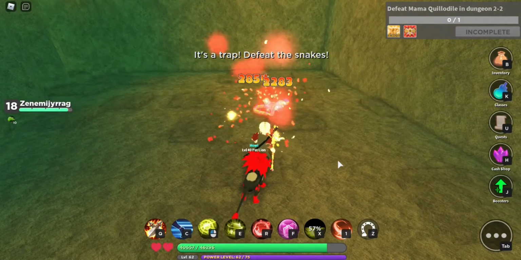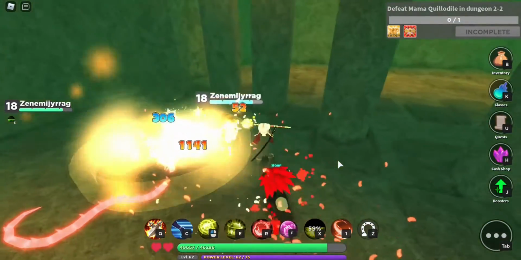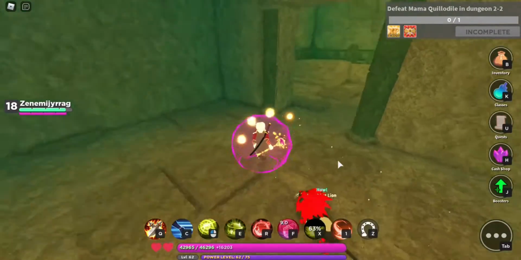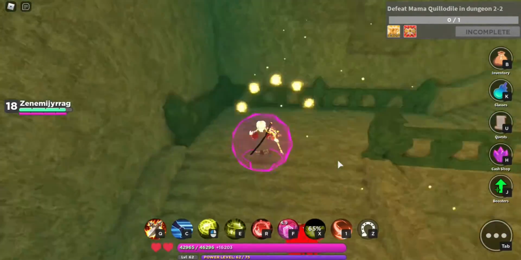And if you're solo, like if you aren't able to get anybody with you, you're always able to just pull one away at a time. So that way you don't risk dying.